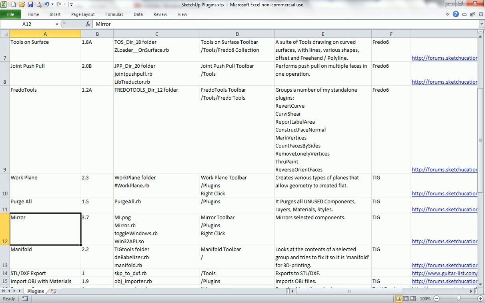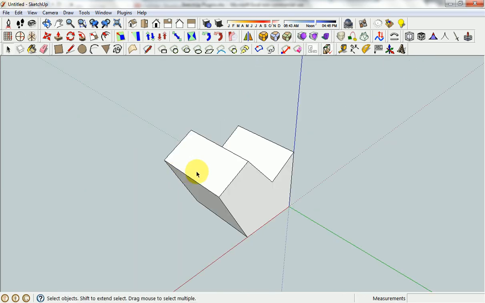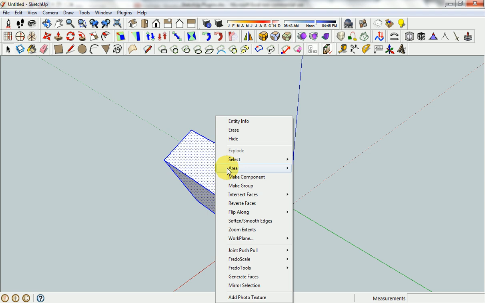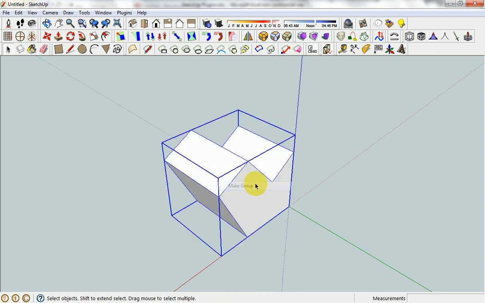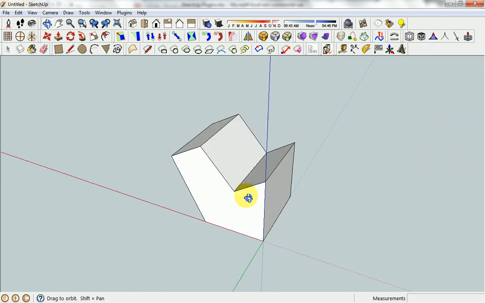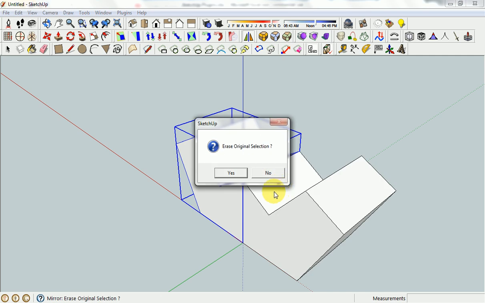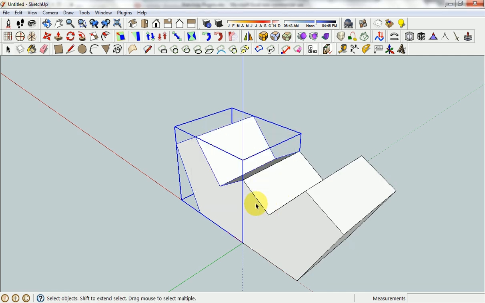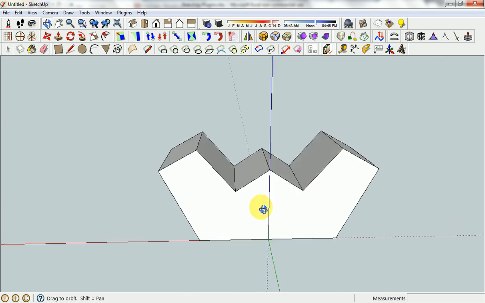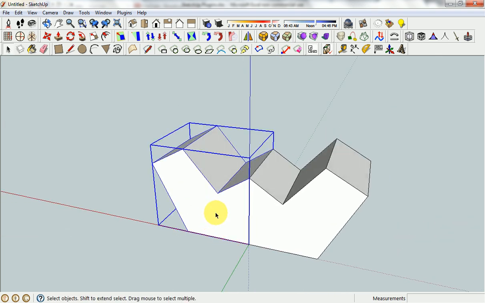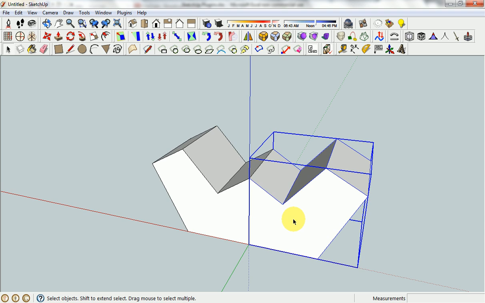Mirror, something that probably should have been in SketchUp from the beginning. I think it only works with groups, so we'll make this a group. No, it works with either, but groups are a bit safer to use apparently. Click it, click the mirror, and then just like when we did the work plane, we put in 3 points and then it mirrors it across, and we either delete the original one or don't. So if you're doing something really complicated, often it's best to model just one side and then mirror the other version.